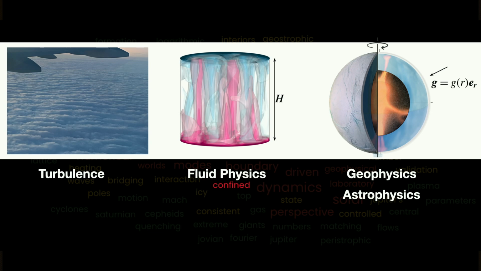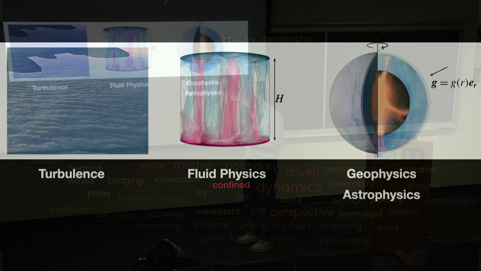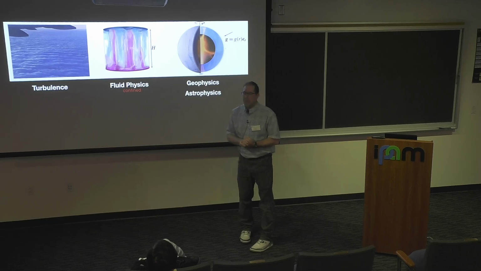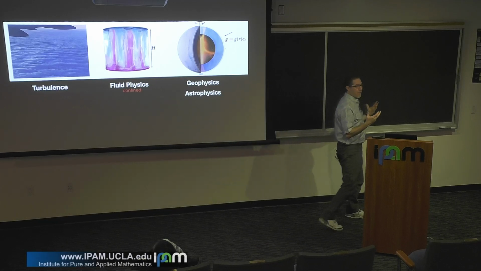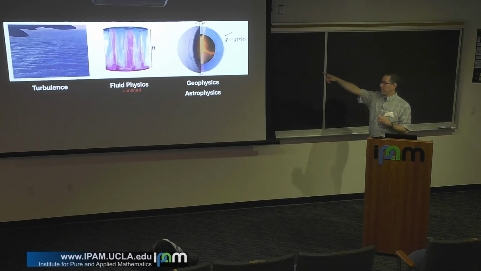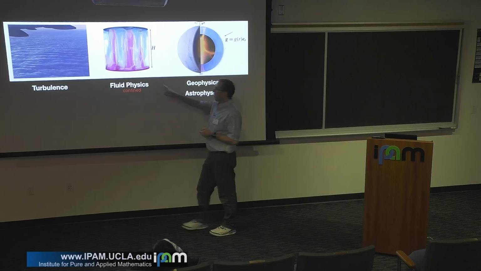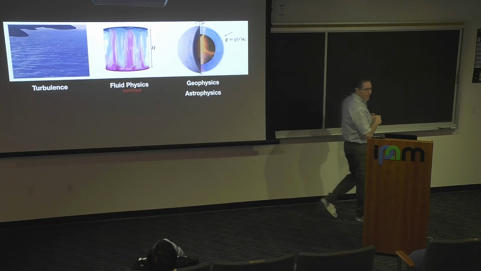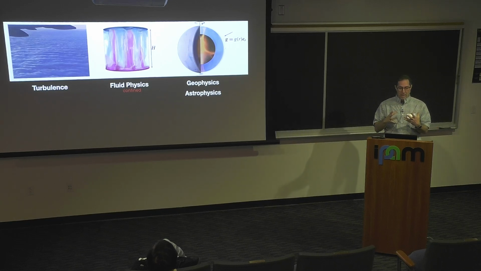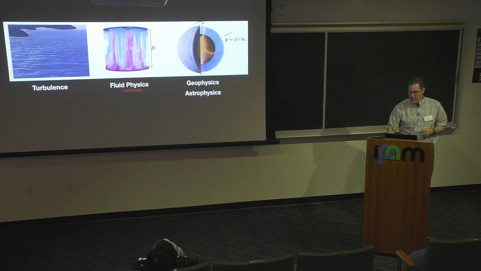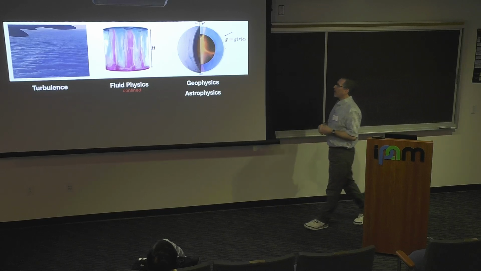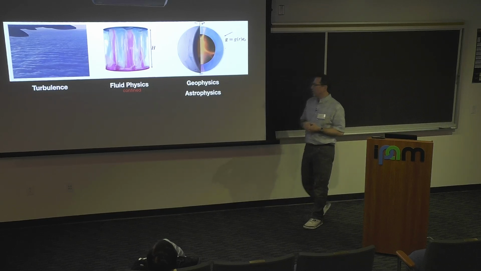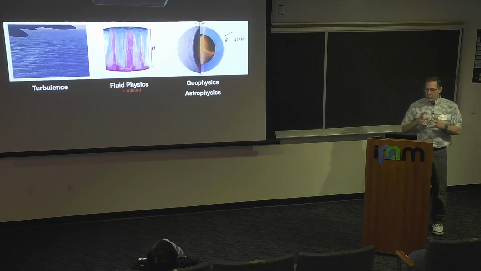This then leads to what are the communities here this week that we're trying to tie together and get to crosstalk. I put turbulence for that, but really it could be turbulence, theory, applied math, call it whatever you will. Maybe for these cylinders, I think maybe that's dominated by what I'd call the fluid physics community. And if we're simply worried about the fluid physics of rotating convection, that is such an elegant, beautiful, simple system. So that's often what's studied. And then we have spherical shells often for the geophysics, stellar physics, solar physics, astrophysics, crowds. So those are the communities we should be trying to get to crosstalk all week long.